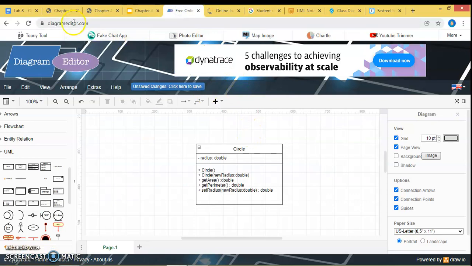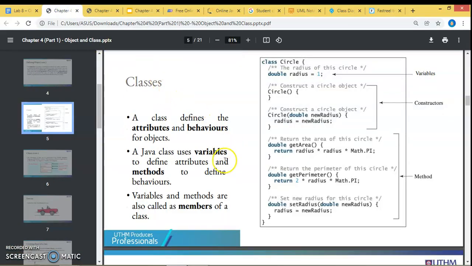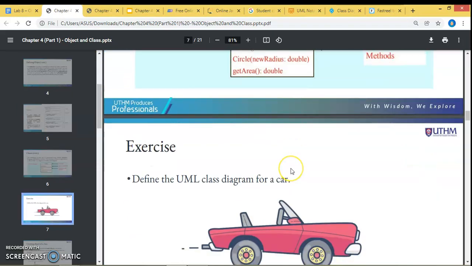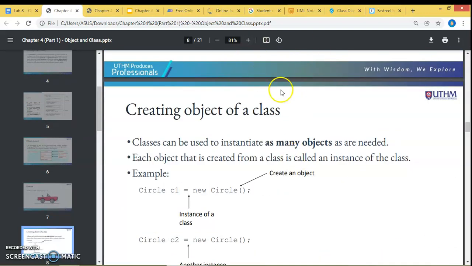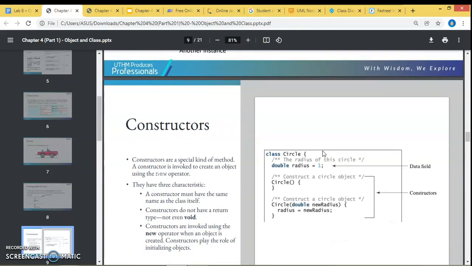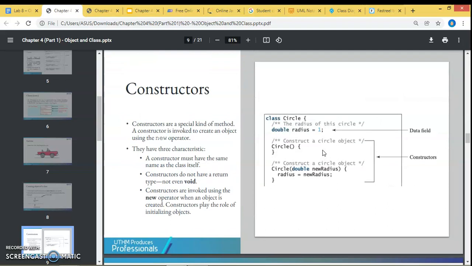Next, I'm going to explain about constructors. What are constructors? Another important concept when we talk about objects and classes. We will work closely with constructors. Let us take a look into these constructor concepts. Bear in mind, firstly, constructors are methods. When we talk about object oriented, we will have constructors. So a constructor is a method, but somehow it is a special method.